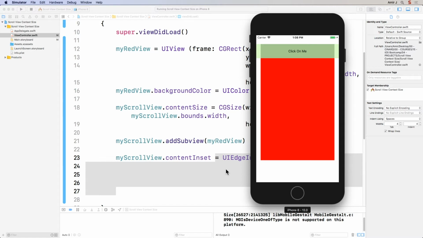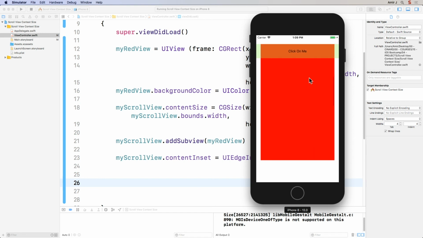Another example I can give you, which is something that I will show you towards the end of this whole course, where we talk about a lot of different solutions, is, for instance, if you have a text field within this red view and you want to be able to tap on it and start typing stuff. So the moment you do that tap, the keyboard appears and actually hides that text field. So in a situation like that, you actually use the content inset to push the content above as long as the keyboard is visible. And that really helps because it allows us to see the content of the text field for as long as the keyboard is up, and also allows us to scroll properly within the scroll view.